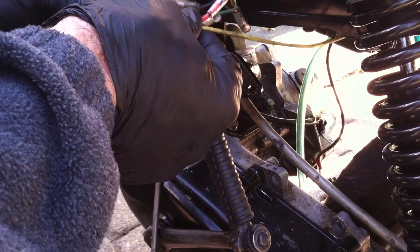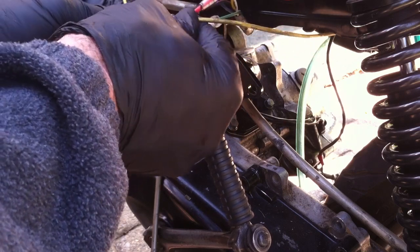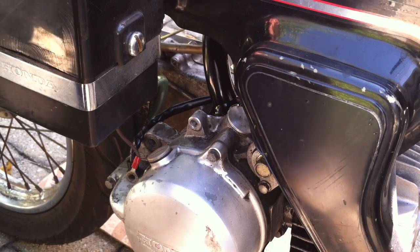All right, I need to take care of that. And then yellow to yellow. I've got Trail Tech regulator as part of this. Let's go to the other side and get our ground. All right, let's try this again, shall we?